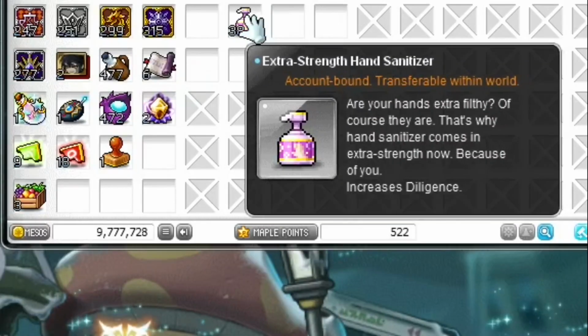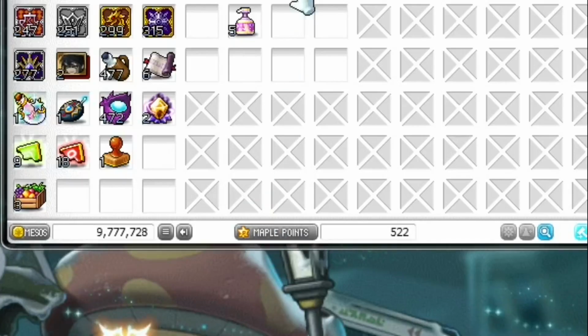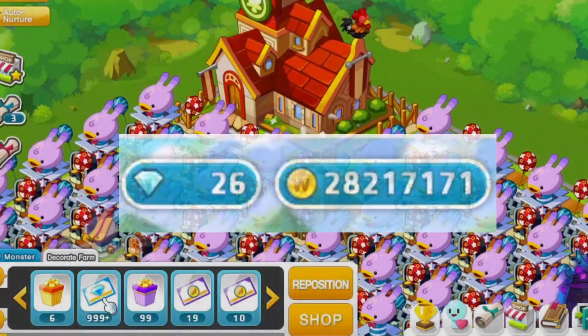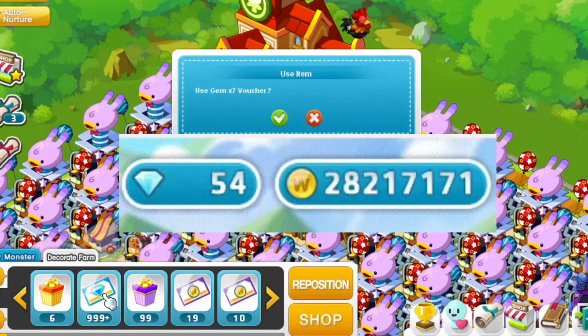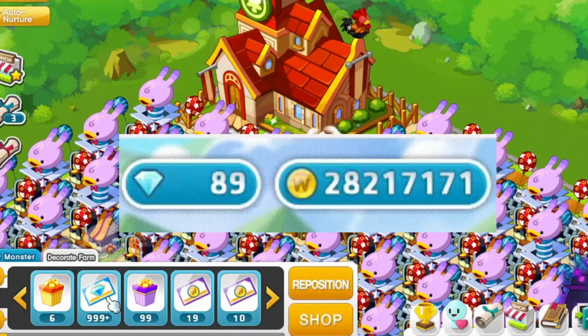You can now use multiple trait items at once, up to whatever amount it takes to max your traits. Yes, we finally have the technology. You can now open Monster Life boxes and coupons without watching the whole animation. We have the technology, boys.